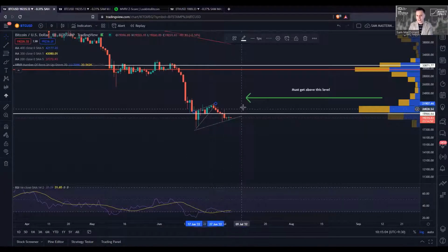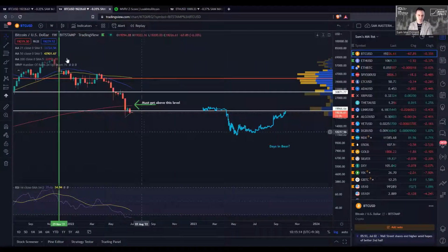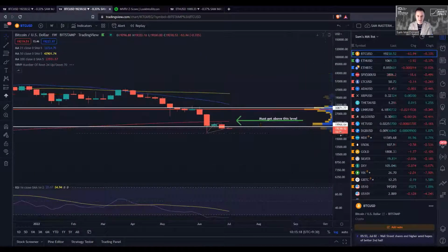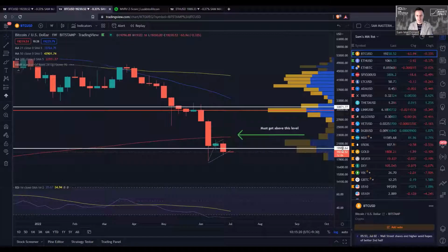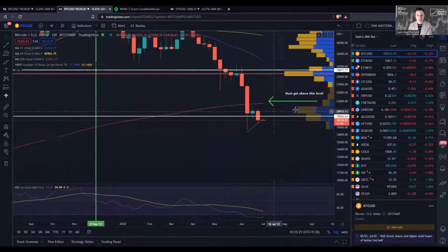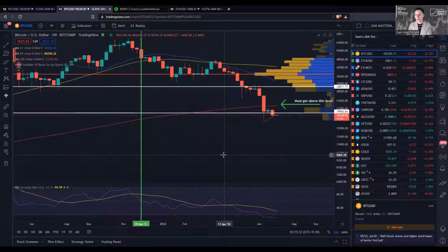But Bitcoin has a chance here to get back above these volume areas. It needs to get back above 20,000 first of all. That is a key psychological point. And then we can start to look at where we really need to go. Where Bitcoin absolutely has to head next is this level here, and we've been talking about it for quite a few weeks. It's the 200 weekly moving average. This red line goes back to all previous bull markets, and it's generally been the floor for all previous bull markets.